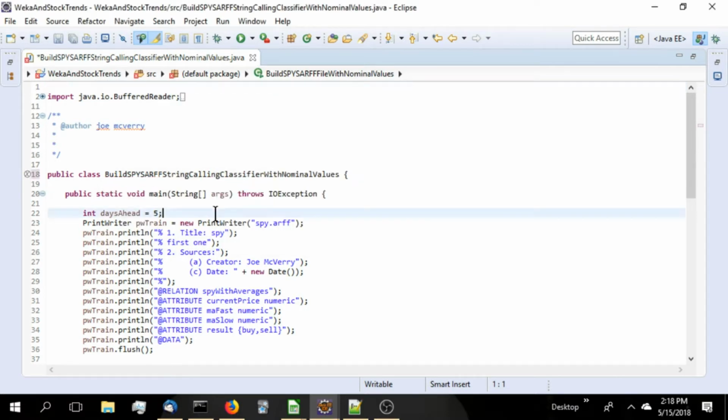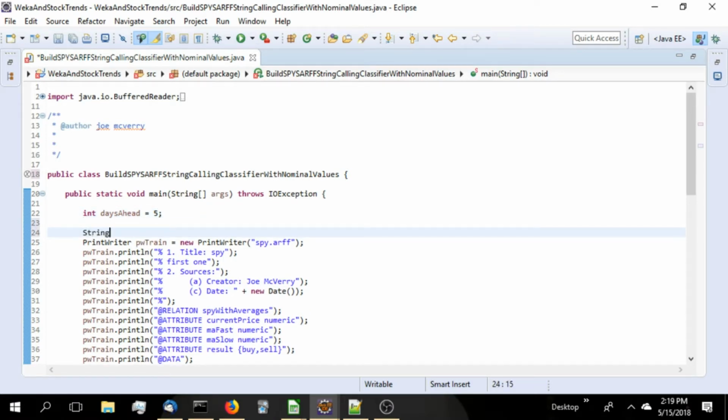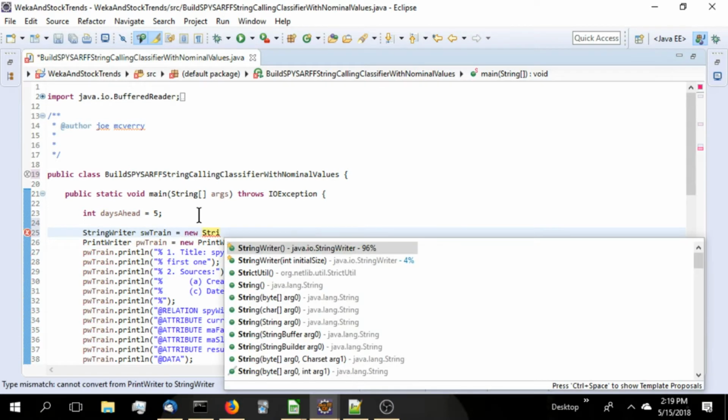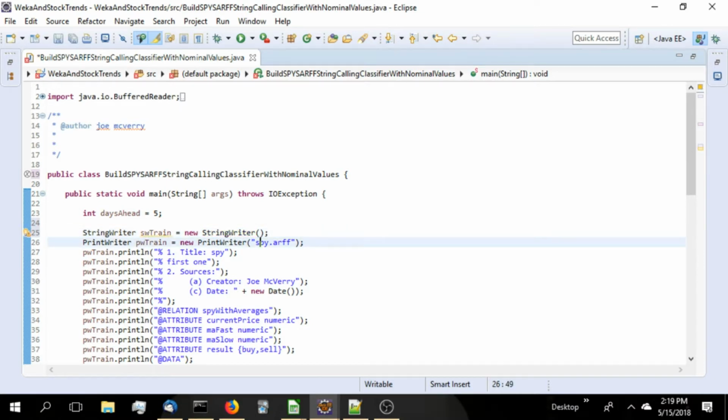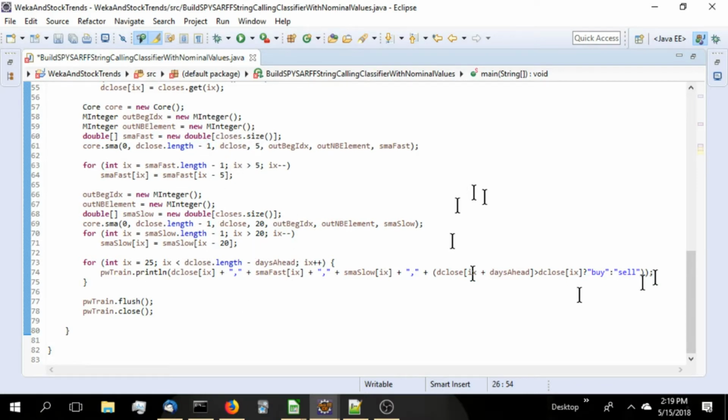We're not going to use a print file this time. We're going to, again, write it to a string writer, and get rid of the file and put in swtrain. That should be it. Everything else remains the same. We're going to be doing nominal values of buy and sell. Let's get rid of the close for good luck.